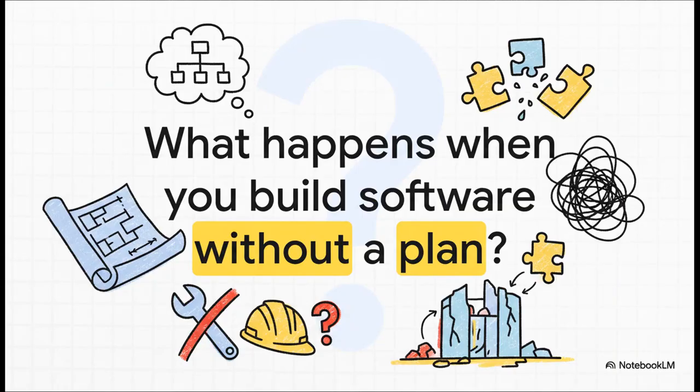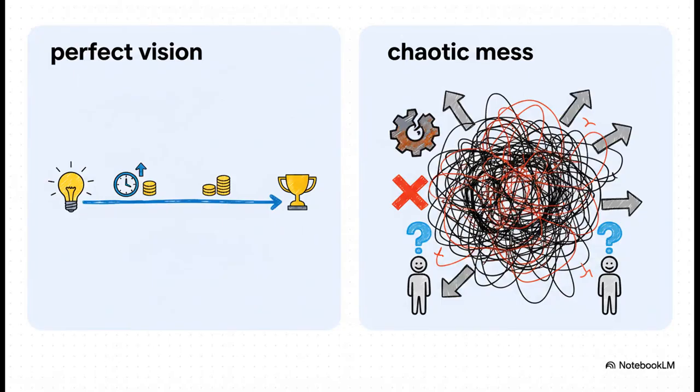So, let's just start with a simple question. What actually happens when your team gets excited and just dives straight into building software without a solid, agreed-upon plan? You might feel like you're moving fast, sure, but where are you really headed? The dream is always this perfect picture, right? The project comes in on time, on budget, and everyone is thrilled. But the reality, when you're building without a blueprint, whoa, it's often just a chaotic mess. You're dealing with a system full of bugs, fueled by constant miscommunication. It's literally the difference between a masterpiece and a total disaster.